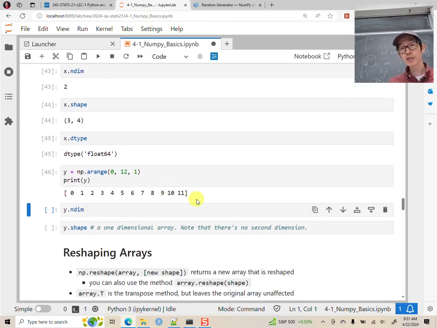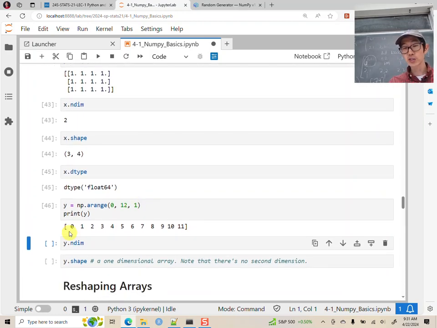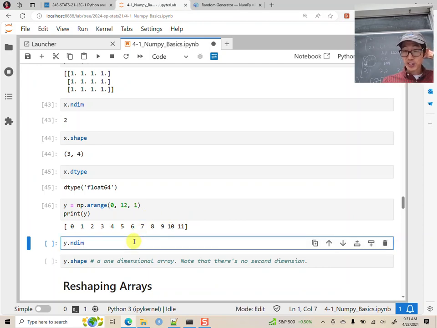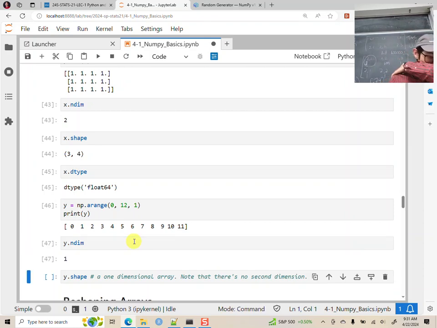How many dimensions is this? This is one dimensional, okay? So it's just a one-dimensional array. I keep wanting to call this a vector, but it's a one-dimensional NumPy array. So you ask for y.ndim.